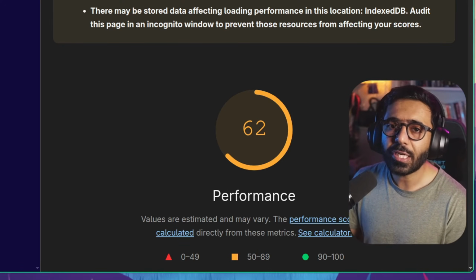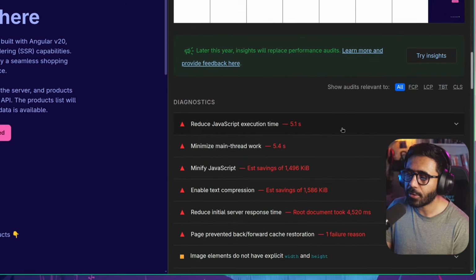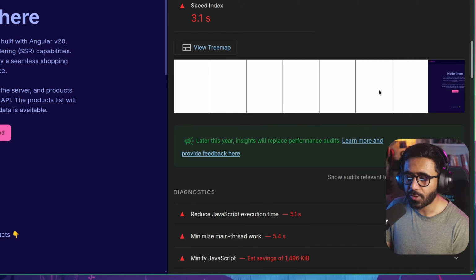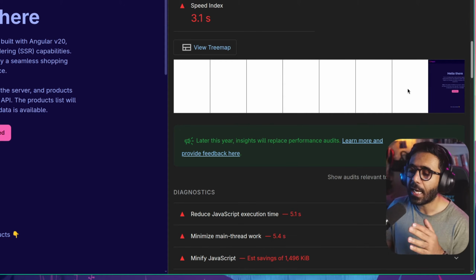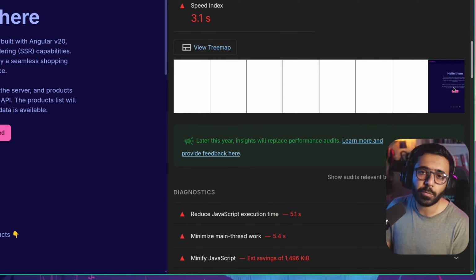But the performance is really bad because if I scroll down, you're going to see here in the screenshots that there's a huge time where we have just a blank screen. And that is because as soon as the app renders, we have that heavy computation kicking in, which blocks everything from rendering in the first place. And then at the end, somewhere we get something to render.